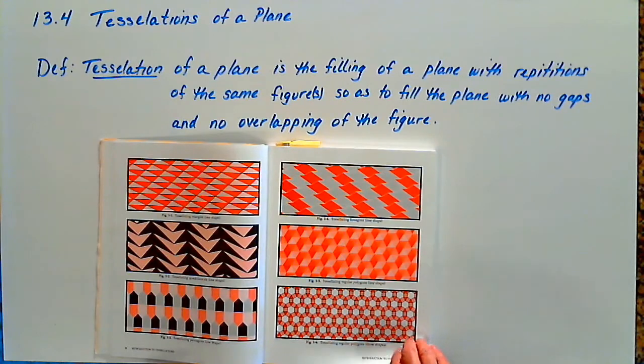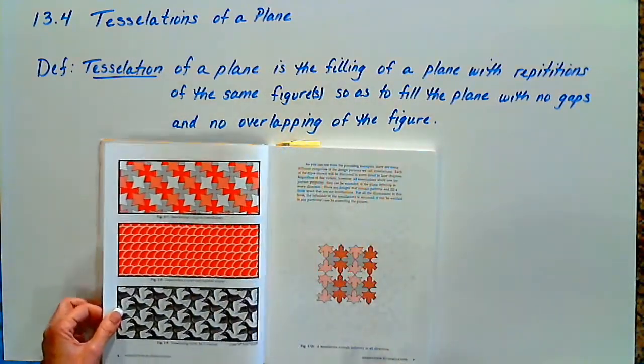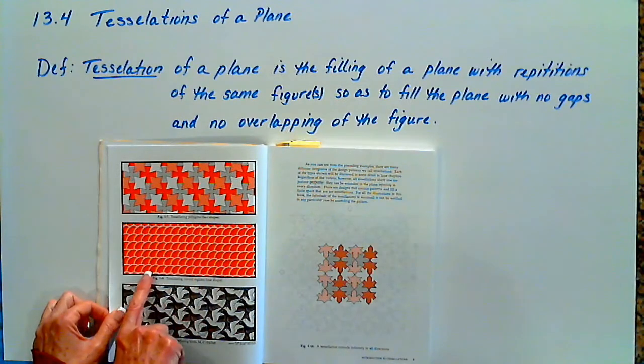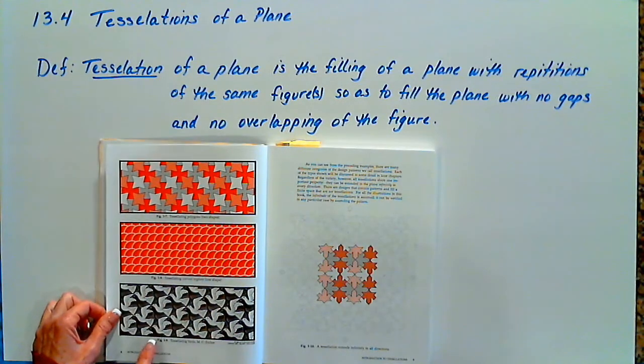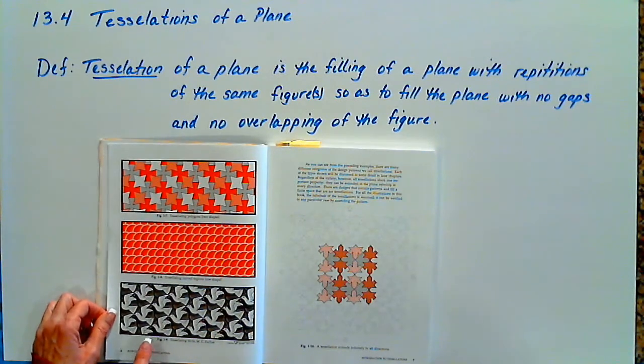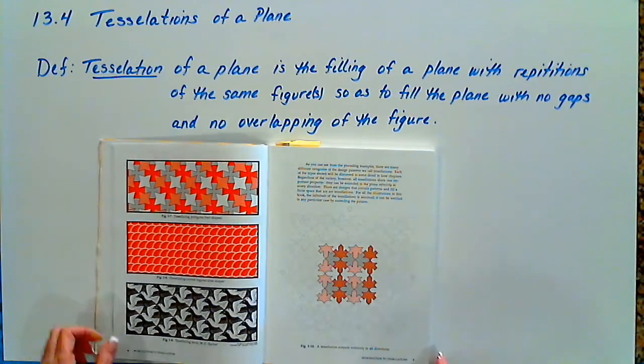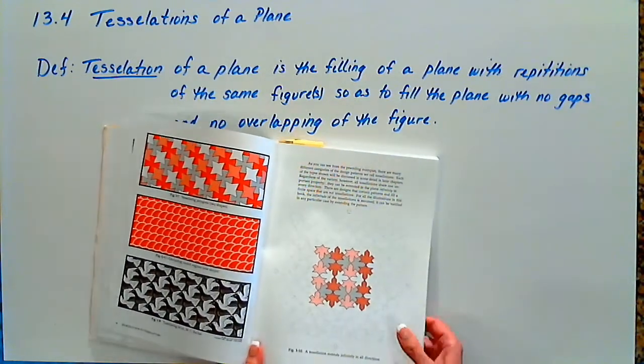We're going to start with some basic tessellations, and then I'll show you some more advanced, such as it doesn't have to be a polygon. And then Escher, M.C. Escher, is a famous mathematician who, with his tessellations, depending on what you focus on, you can see different shapes. So in this one, if you focus on the light, you see like a dove. And if you focus on the black, you also see a bird that looks like it's coming in for a landing. So the white one looks like it's in flight, and the dark one looks like it's coming in for landing. They're pretty fascinating, but I wanted to show you a few of those.